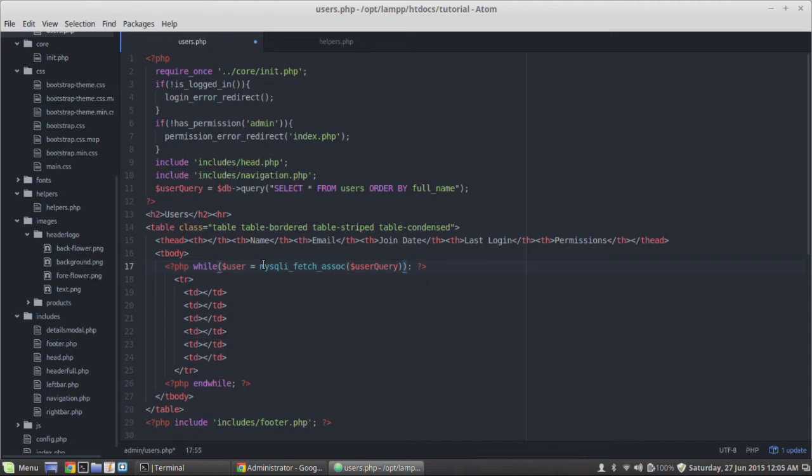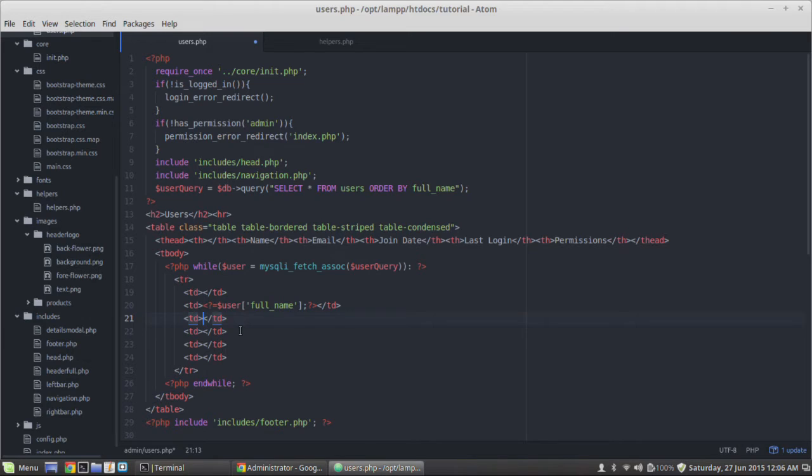Okay, so now we have this user available to us for each loop, and for the name we're just going to echo user, and then we'll do full name. We'll just copy this PHP echo.